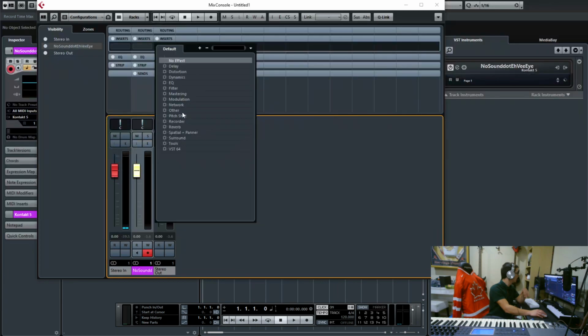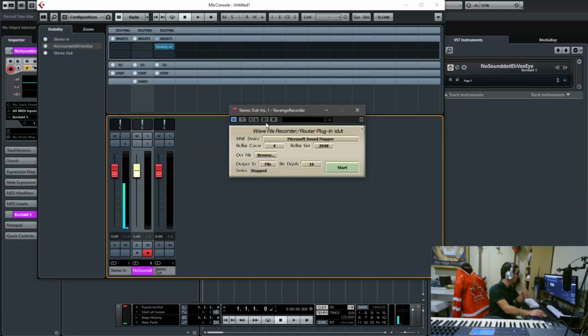Open up your Inserts, and it'll come up under Recorder, Vox and Go Recorder, and it'll pop up this little thing here. You want to set the output to MME, and the MME device, for me, is going to be my monitor, because I have all of my computer's audio running through my monitor out to my speakers. I set mine to 2 buffer. I have not noticed any issues having it at 2 buffer, but if you do notice you're getting a lot of artifacting, maybe don't do 2 buffer. Put a little bit more of a buffer in.